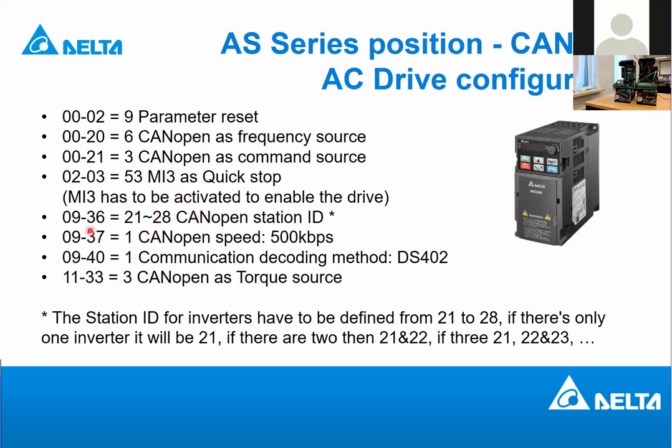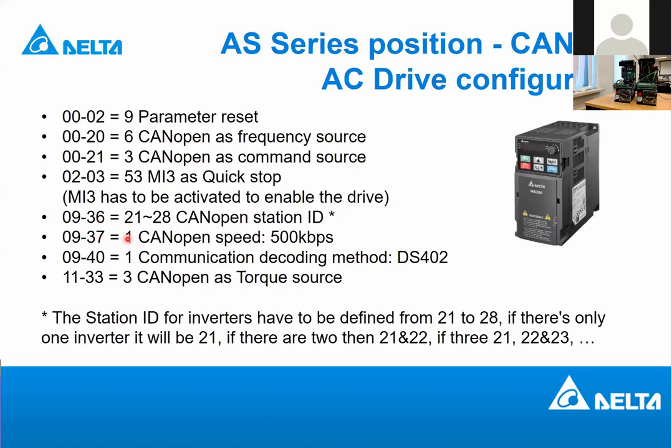Now we are going to set the remaining communication parameter, parameter 0936. This is where we set the CANopen station address. For this special CANopen mode, just like we saw with the servo drive, for the inverter the station address must start from 21. So it's a special function. It is built into the firmware of these products. You have to start the CANopen station address from 21. Since I have just one drive in this setup, as you could see in the video, I only have 21. So parameter 0936, we set it as 21.